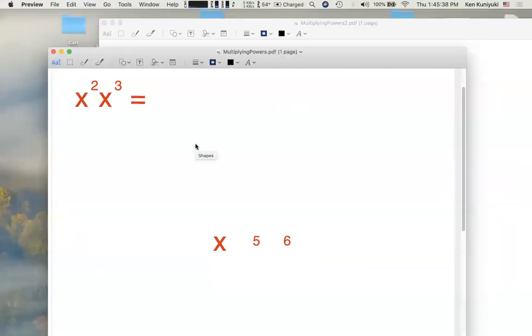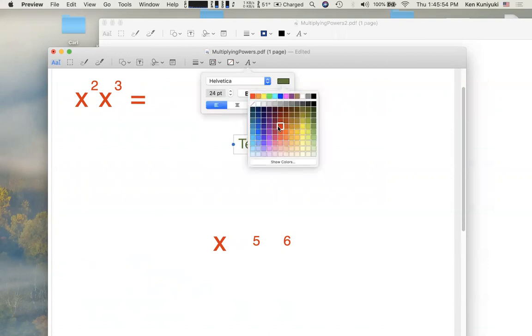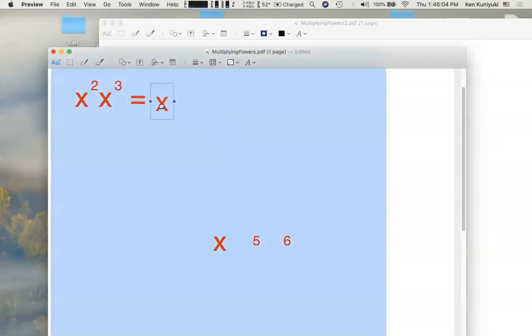First of all, what happens when you multiply powers of x? What is x to the second times x to the third, or x squared times x cubed? Well, what is x squared? If you were to ask an algebra student, what is x squared? What might the algebra student say? That x squared is x times x.